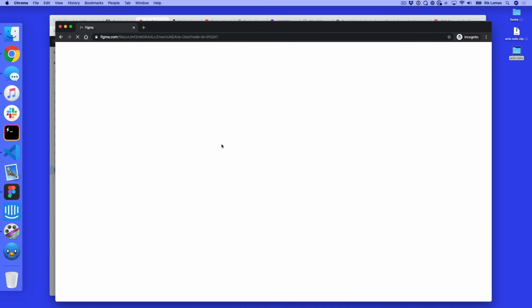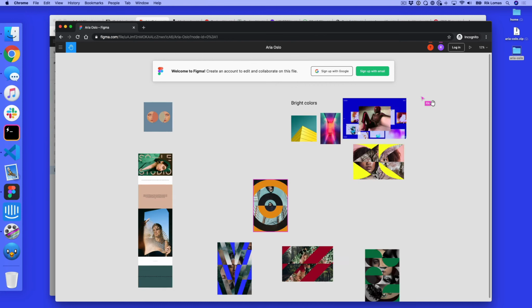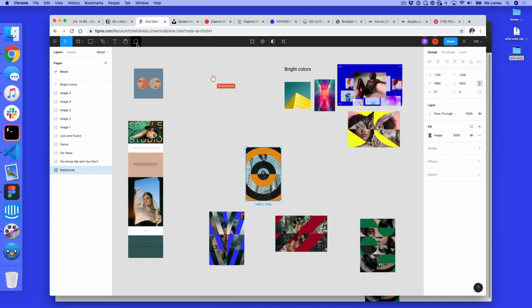So here what I can say is like, hey, take a look at this. You need an account if you want to edit. You can actually see my cursor up here. Let me know what you think. If she signs up as well, she can add some comments on here and say, this is the area that I'm thinking about. This works for me. This one doesn't work for me. And I can see the comments come back to me up here in this comments panel.